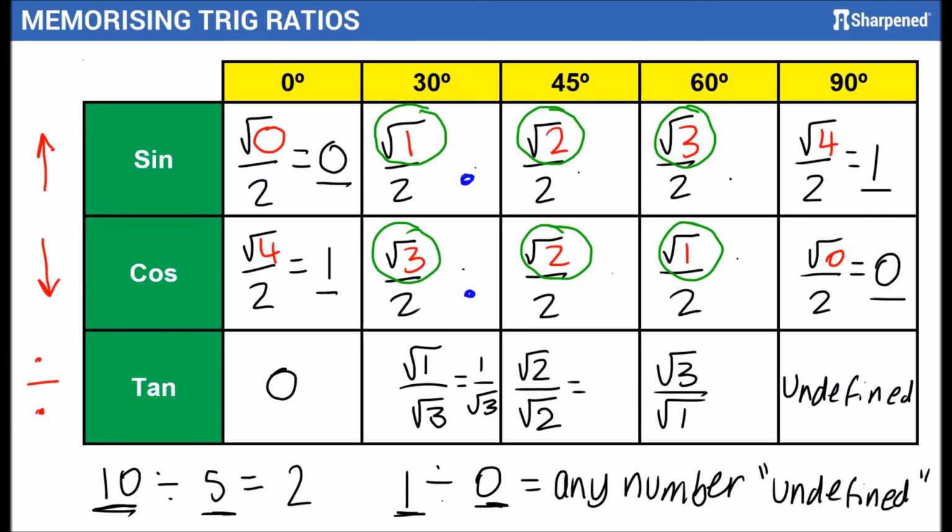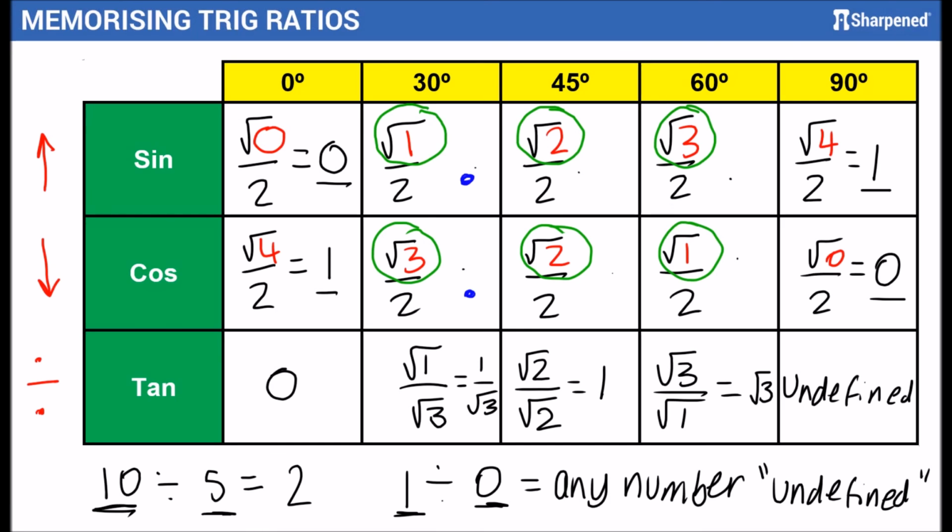Now you don't need to know what the square root of 2 is, but all we need to know is that the top number and the bottom number are the same. And whenever you divide two numbers that are identical, you get 1. So we can actually simplify the tan of 45 to just 1. Lastly, we have the square root of 3 over the square root of 1 for tan of 60. Now the square root of 1 is just 1, and anything divided by 1 is itself, so we can simplify this one down to just the square root of 3. And there we have it, guys. That's how to memorize your trigonometric ratios.